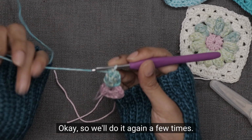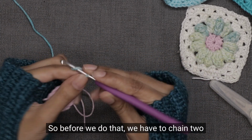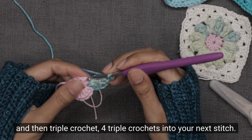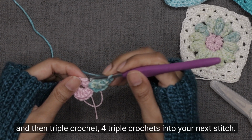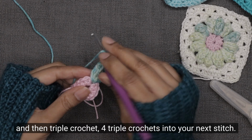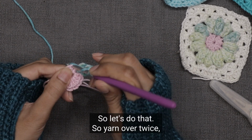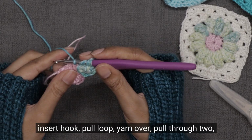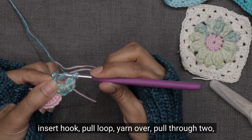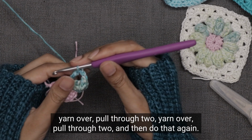Okay, so we'll do it again a few times. So before we do that, we have to chain 2, and then triple crochet 4 triple crochets into your next stitch. So let's do that. So yarn over twice, insert hook, pull a loop, yarn over, pull through 2, yarn over, pull through 2, yarn over, pull through 2, and then do that again.